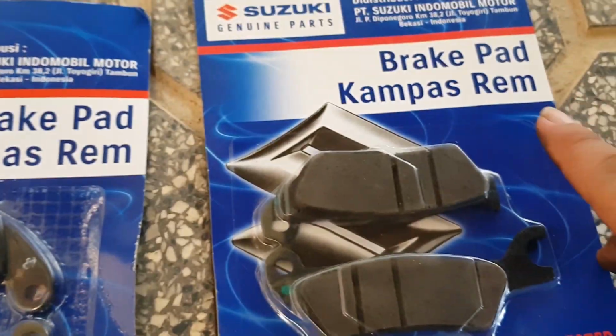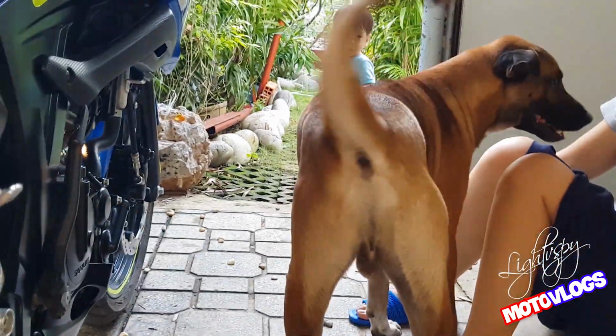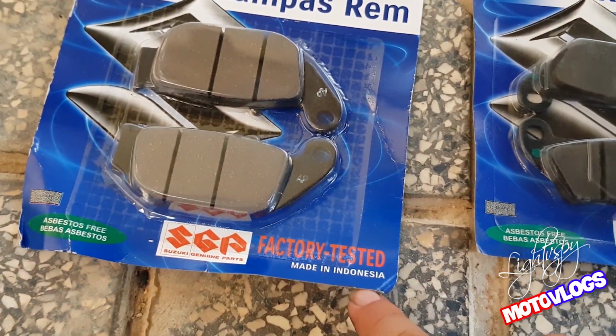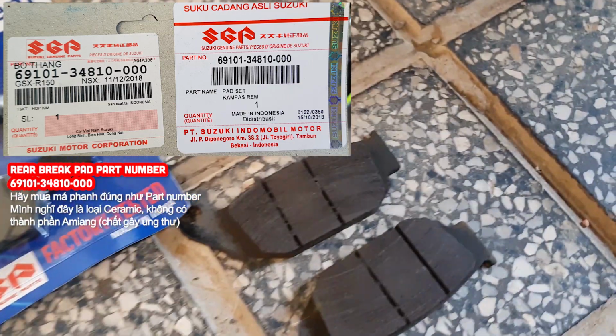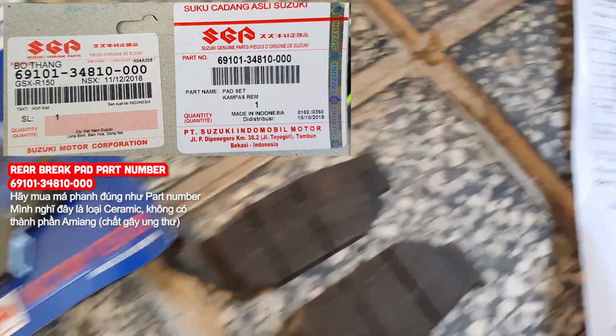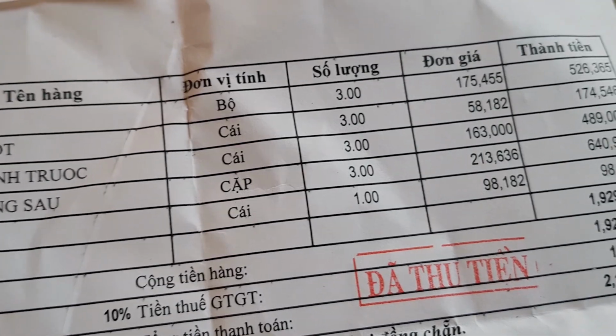These are the front brake pads, made in India. And this is the rear brake pad, made in Indonesia. Two sets of brake pads I bought from a genuine Suzuki shop on Phanh Street, Ho Chi Minh City.